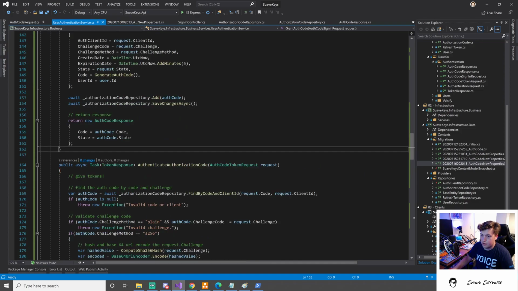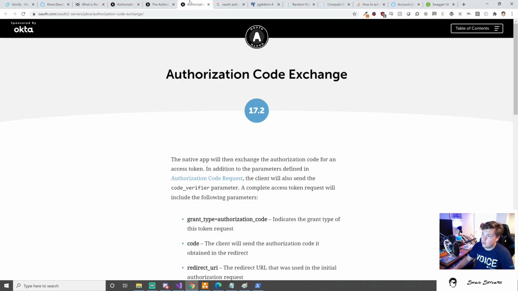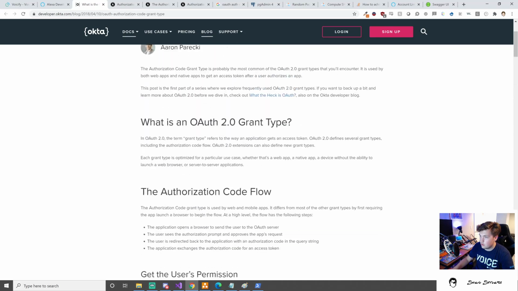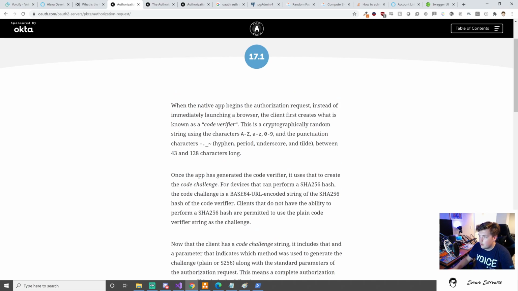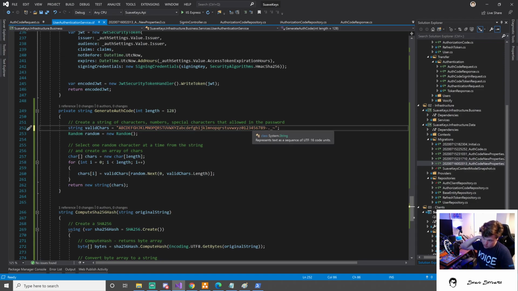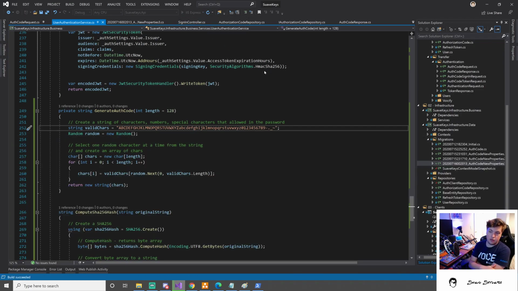If we go to our user auth service, when we do this generation, because we copy and pasted it from the internet, we need to change some of these values out. So we can go back here and look at the valid parameters. Where was it? Is it in the Okta one? No. Where are you? Here we go. Letters, numbers, capital letters, these ones. Those are the only ones. So I'm literally just going to copy these and replace these. So we've got uppercase letters, A through Z, lowercase letters, A through Z, 0, 1, 2, 3, 4, 5, 6, 7, 8, 9, and those beautiful characters. So now we can generate a valid auth code.